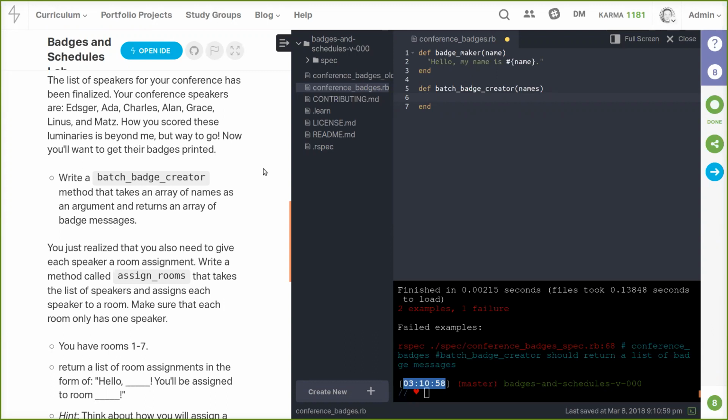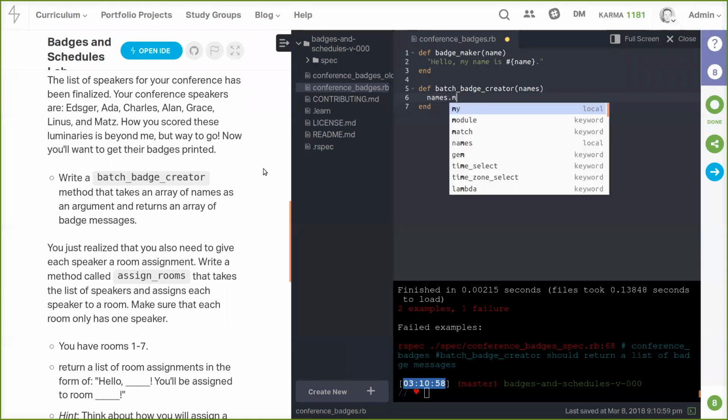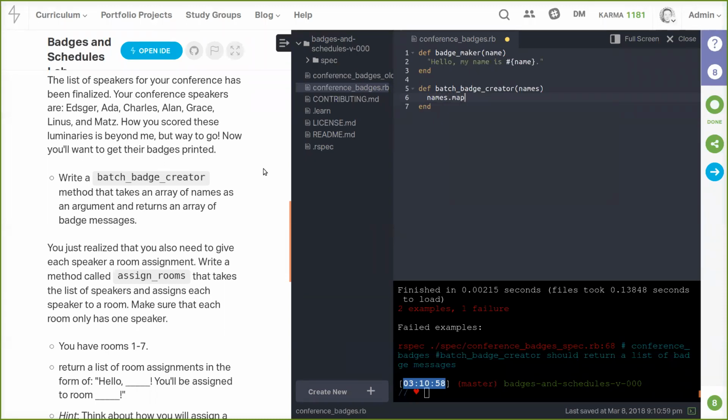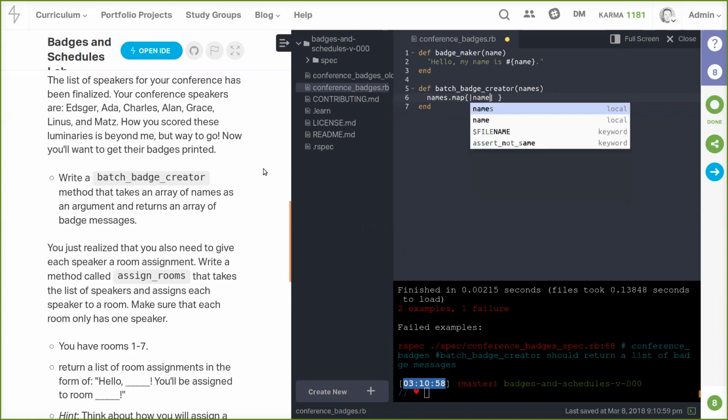Map. Okay. So how would you use map here? What are you calling map on? You got the array, so all right. And that's going to take it. Call map on the array. We can call the individual name.